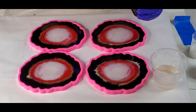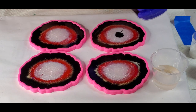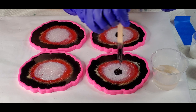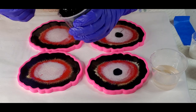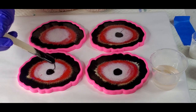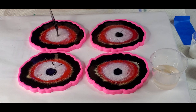I'm going to put a little bit of black in the middle. So, I mean, you can keep adding different colors or the same colors until your mold's full. But you want to be mindful of the way they're mixing. Like right now, I have no idea what the other side of this mold is going to look like. Normally the middle would be like glittery. Whoops. But because I didn't do it like that, I don't know. So it's going to be a surprise.